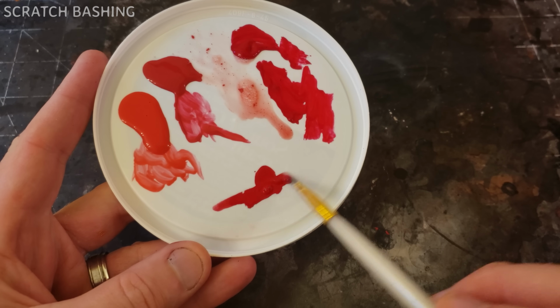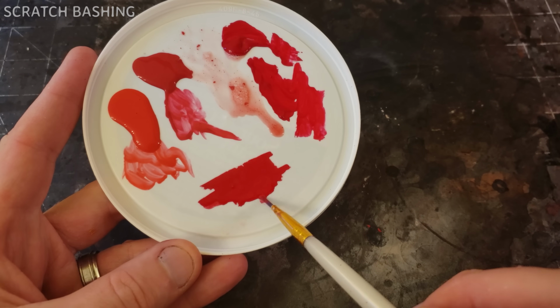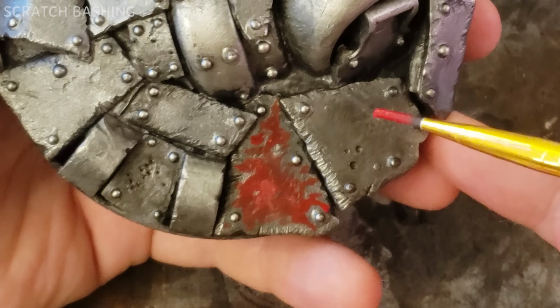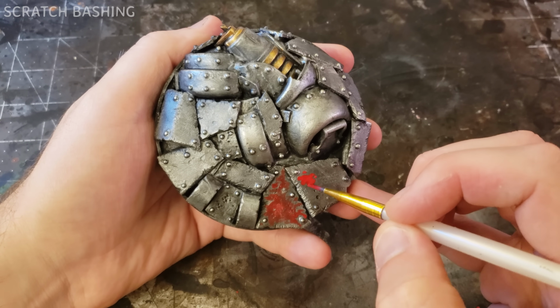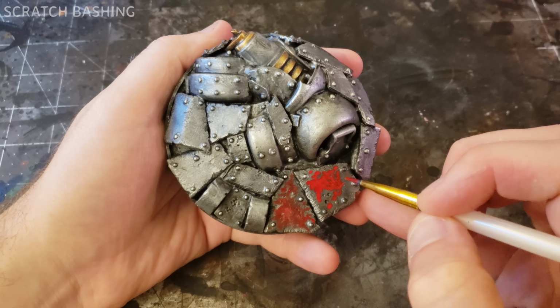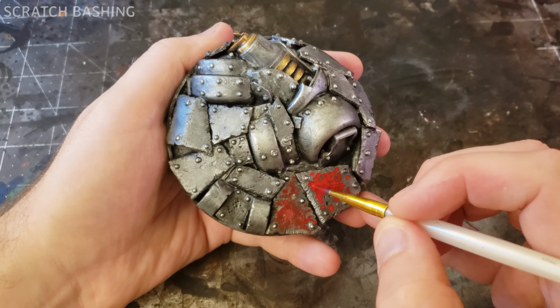Actually, the ink looks pretty vibrant, but what happens if we apply it neat? Spoiler, it doesn't look good. So let's just mix everything together and use that. As you know, the method dictates that we only paint the middle of each panel, leaving the edges rough and exposed. And this only works for red.